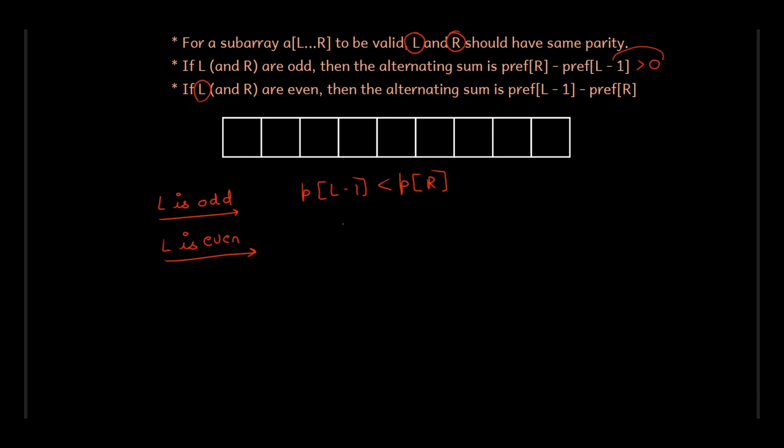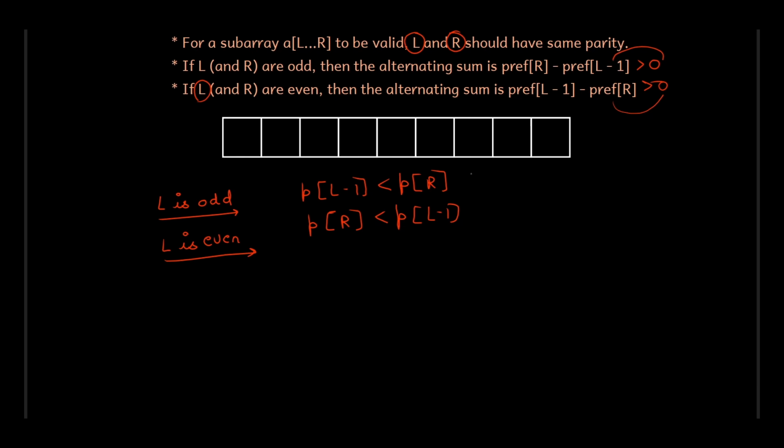Then you can see that you want this prefix of R should be less than prefix of L minus 1. Again, I did a greater than 0 over here and then sent this over here, and you can see that prefix of R is less than prefix of L minus 1.